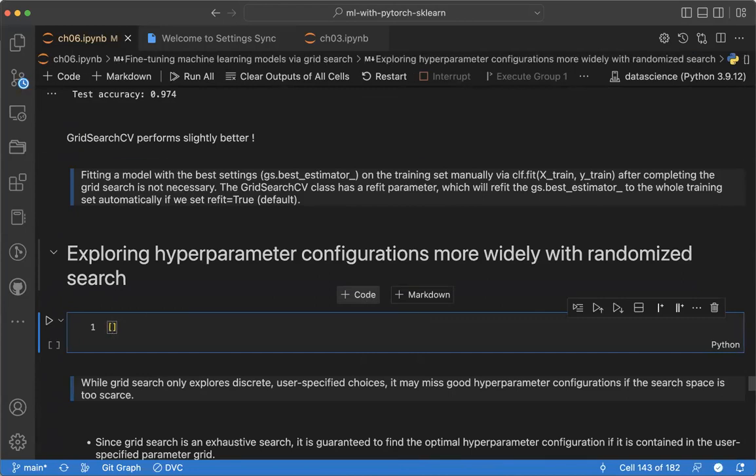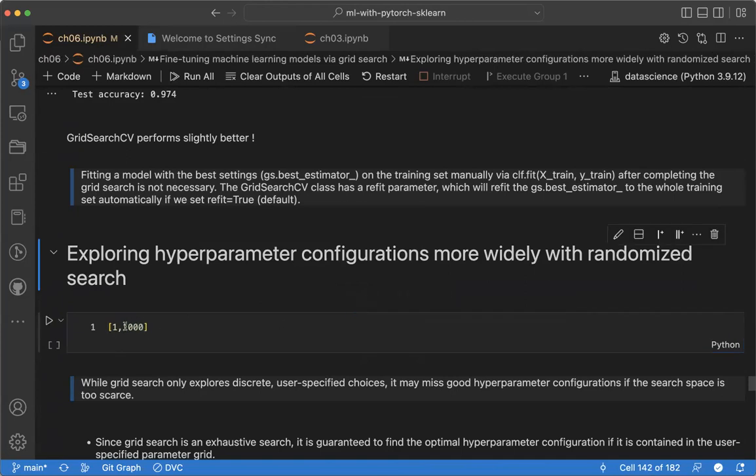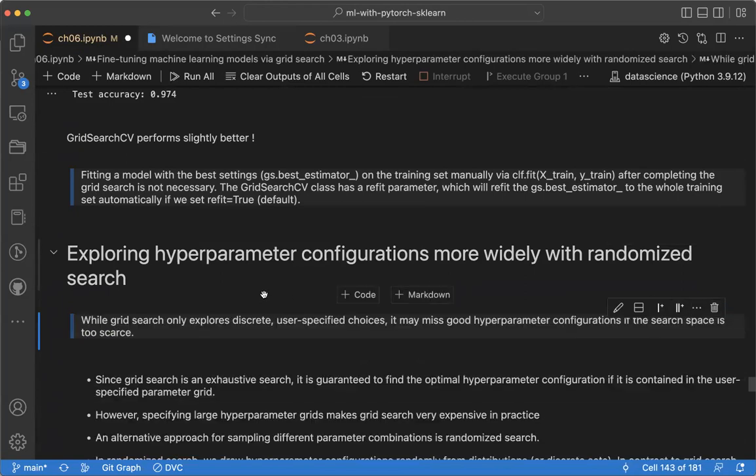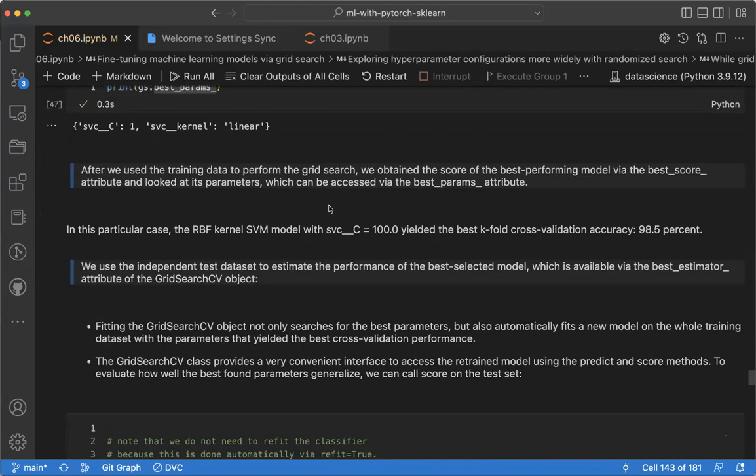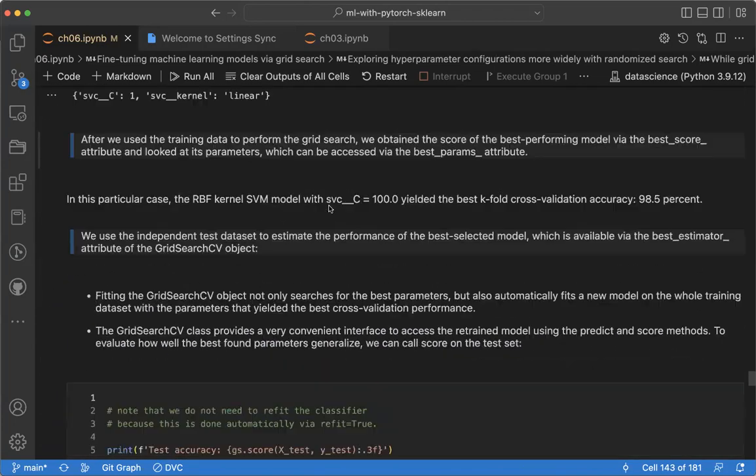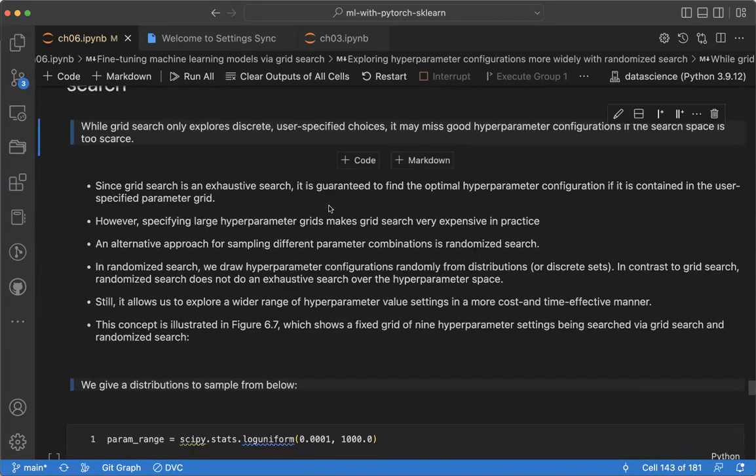Maybe I give it from 1 to 1,000. Select any value in between that you think can perform best. This is the second approach, exploring the hyperparameter configuration more widely using randomized search. So rather than giving a definite sequence, you can use what is called randomized search.